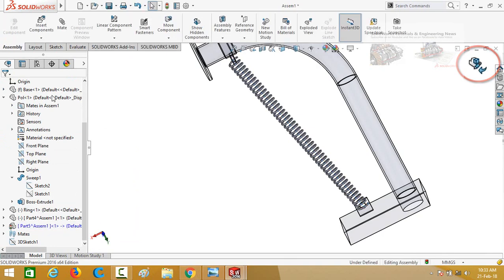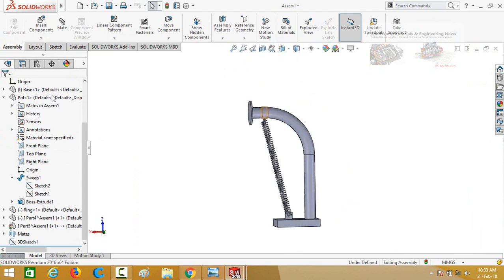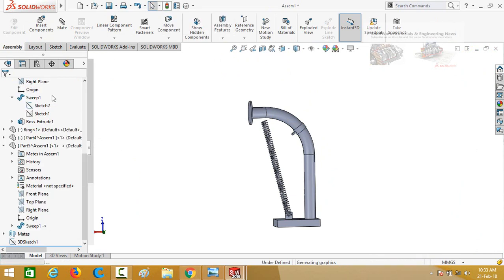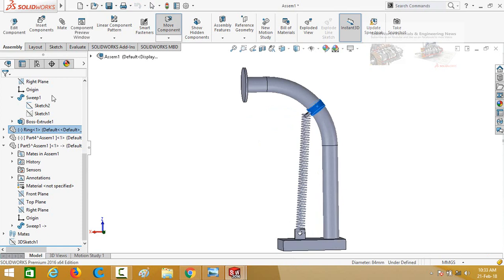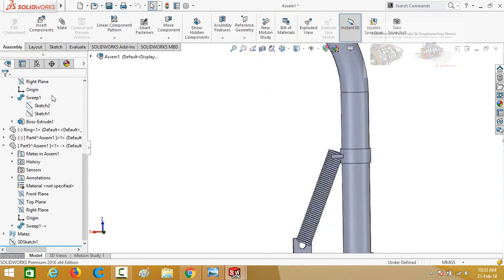Now press this button to save this part. Now try to move this ring. Press the rebuild button from here. So if you want to edit the number of revolutions, you can also go to this swept of part 5, click on swept or sweep 1 and edit it.